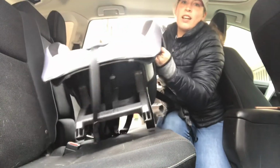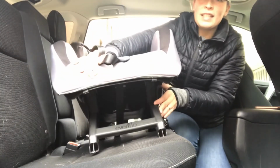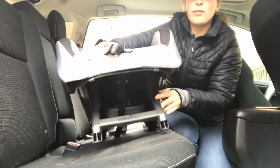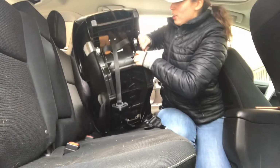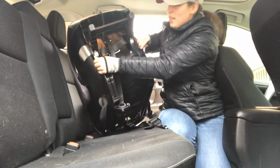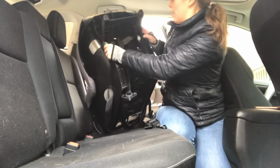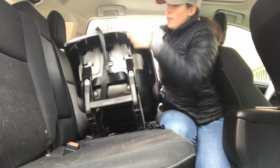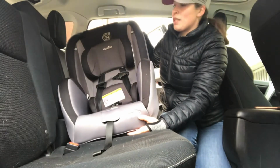One additional thing on this car seat is you've got something here called a recline stand. A recline stand is used in the rear facing position to make the car seat be at a reclined position. We don't use this for forward facing. So you want to make sure that you pull out these sides. If your recline stand is up, you want to pull out the sides and push that recline stand down. Then your car seat will sit upright and it's not at a reclined position.